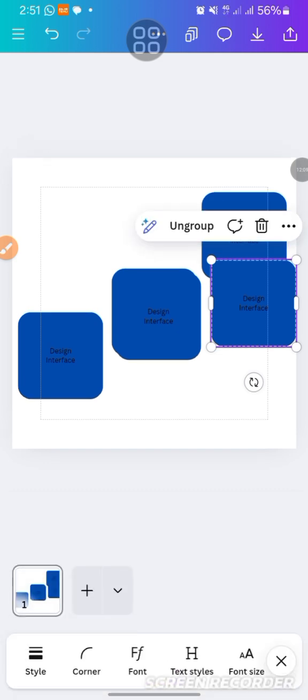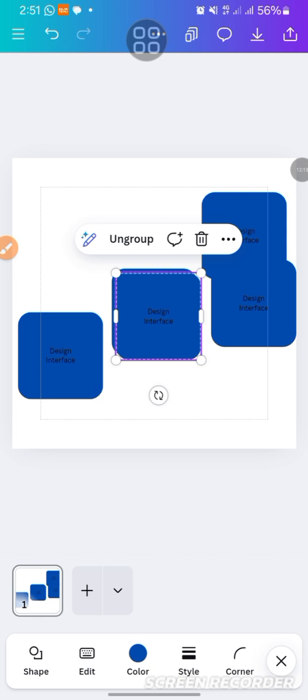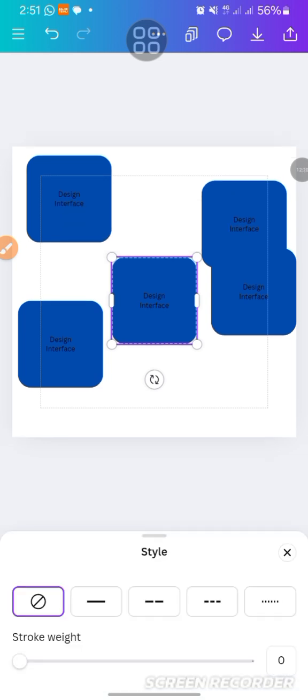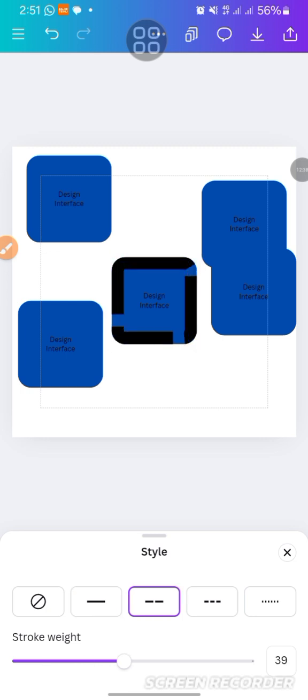Okay, then here now you can see we have styles. Let's go to styles. If you want to give your design a style, like this one now is another style. You can see stroke weight, increase the weight. So let's leave it somewhere like this, or you choose this one, any one you decide to use.